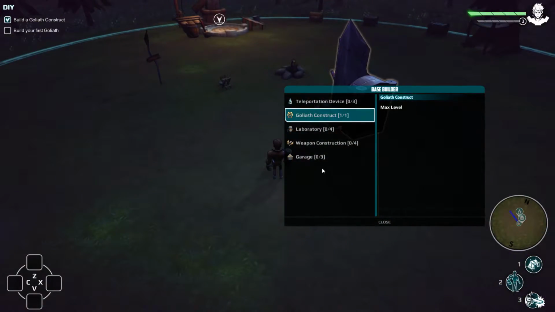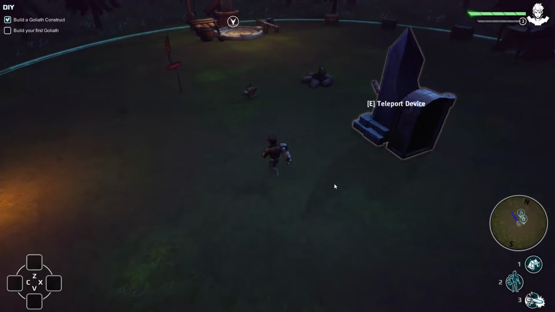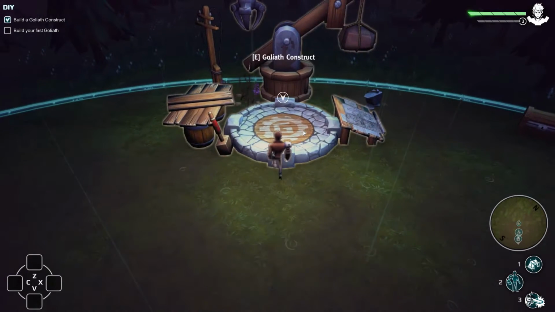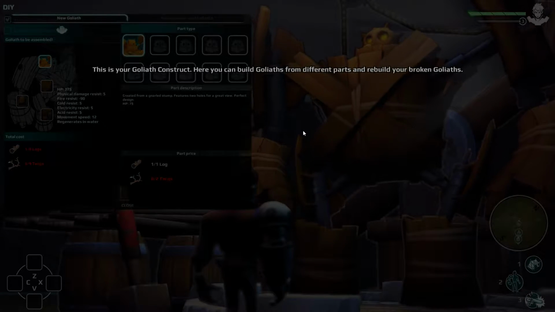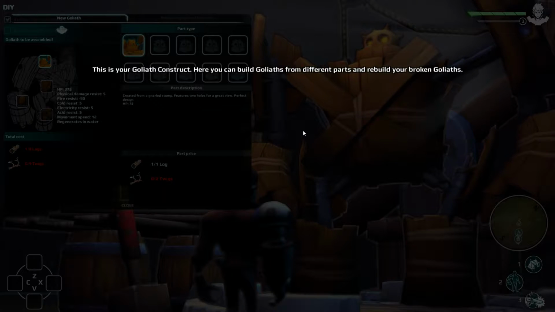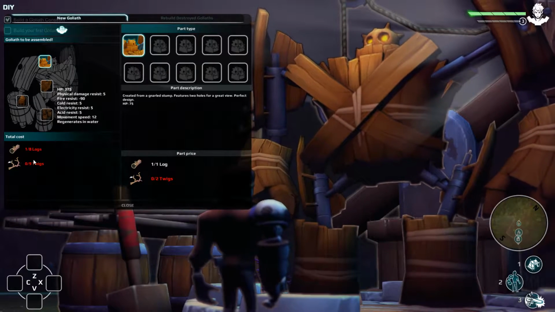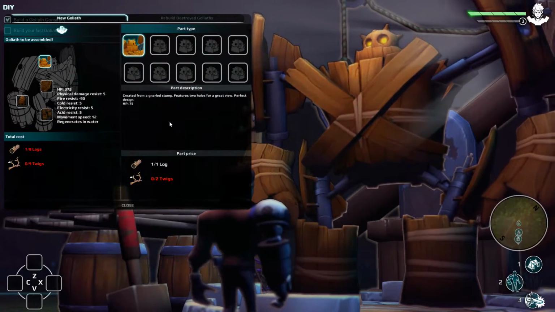Alrighty. We've got one. Now what? Now we're probably going to need more wood. This is your Goliath construct. Here you can build Goliaths from different parts and rebuild your broken Goliaths. And we need more stuff. I can't build anything yet.